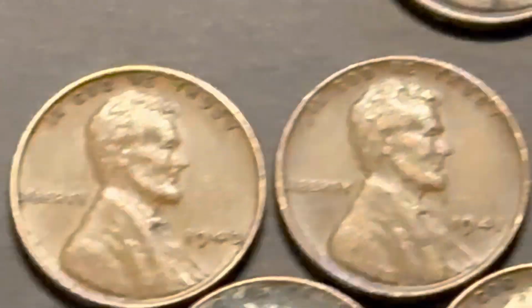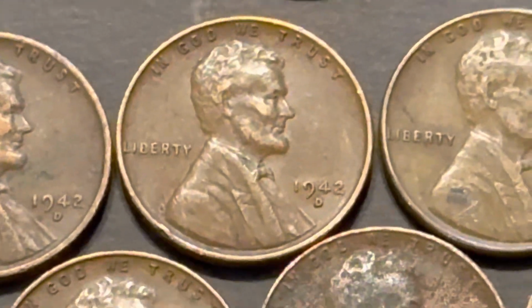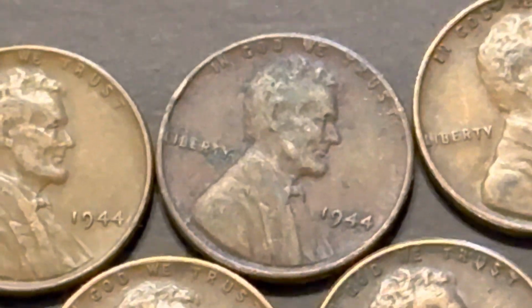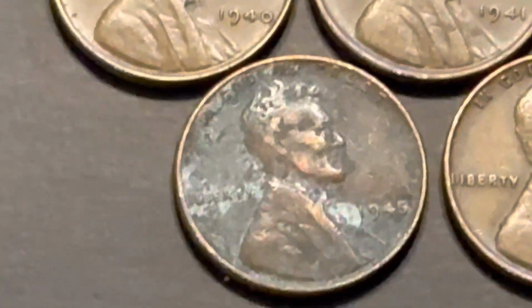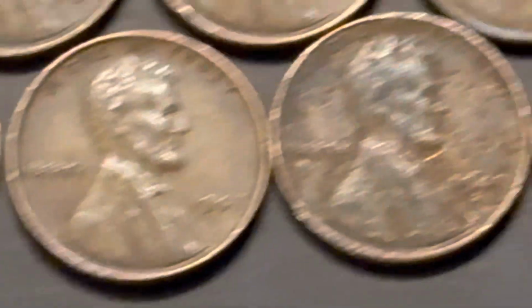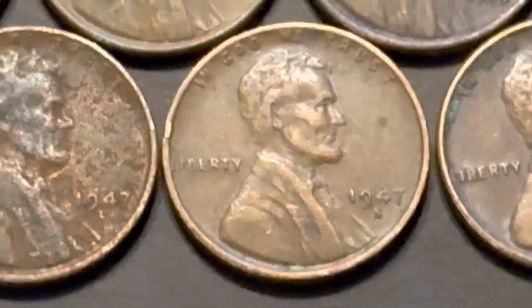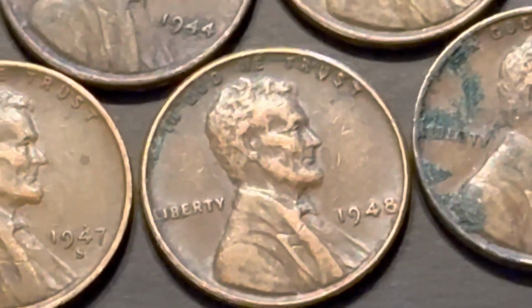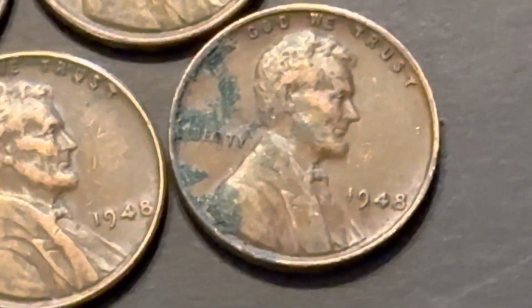So this 1940 in decent shape, 41, 42D, 42D, 44, 44, a little bit ratty, a 44D. We'll come back here, 45, pretty gunked up, almost not worth keeping, a 46, a 47D, a 47 San Francisco minted penny, a 48, and another 48 with some green gunk on it.